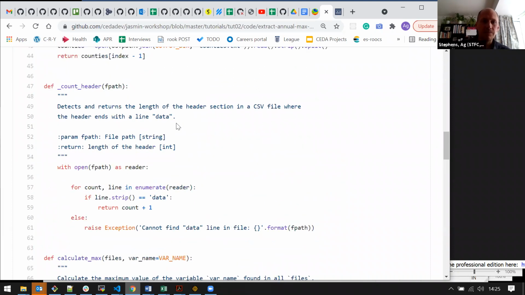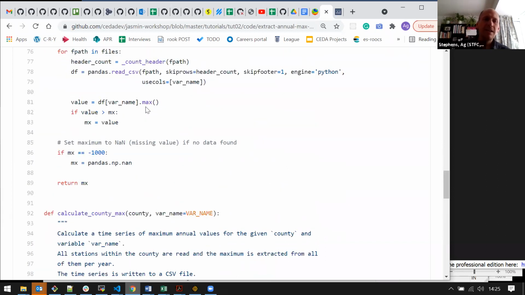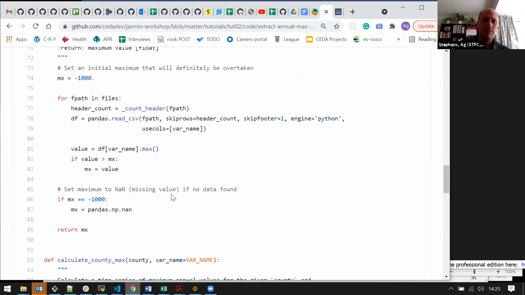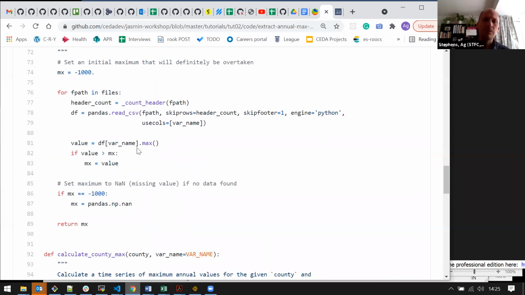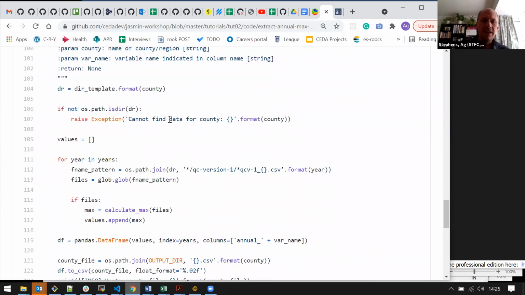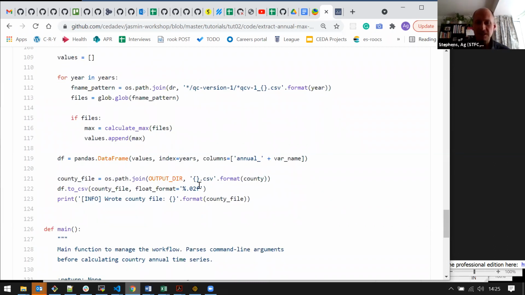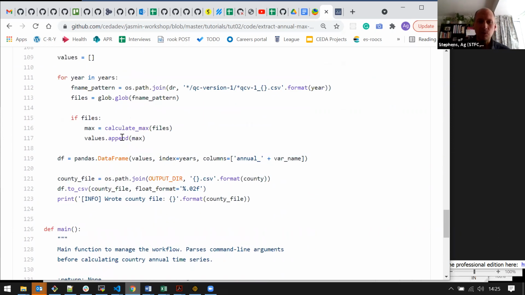So yeah, it finds a number of files, as done down here. It reads the values into a pandas data frame for each of the files, and then down here it merges all of those together, having calculated the maximum for them, and we end up creating a new data frame and writing a CSV file of the time series of the maximum per county. So there's quite a lot going on there, but you can go and look at that in your own time and understand what it's doing.